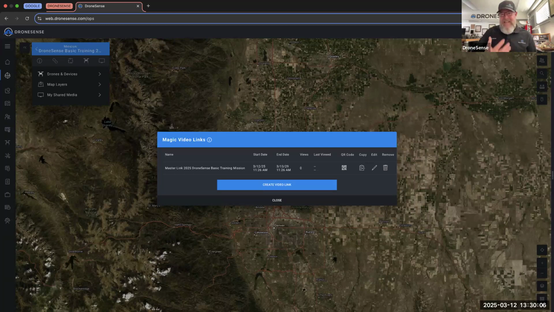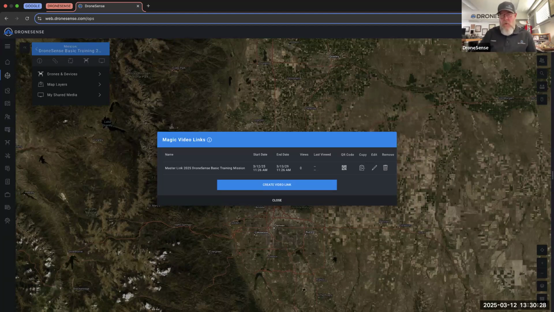pre-operationally creating that mission. You've got time, you can get in, create the mission, get the magic video link, the sharing codes, all of that built out prior to the mission. There's no downside of doing that. There's truly not. What we found is, I have interacted with customers that were under the impression that they needed to really create a new mission every time they went out and flew.